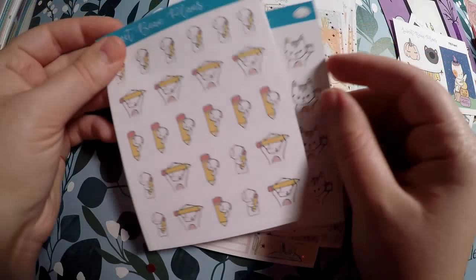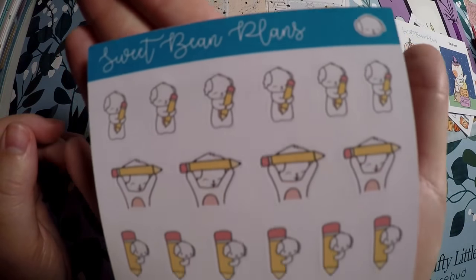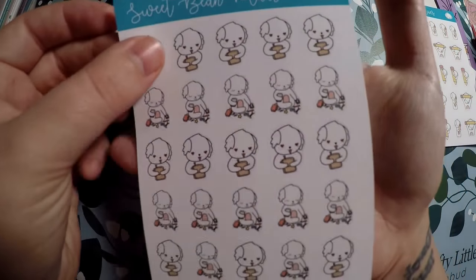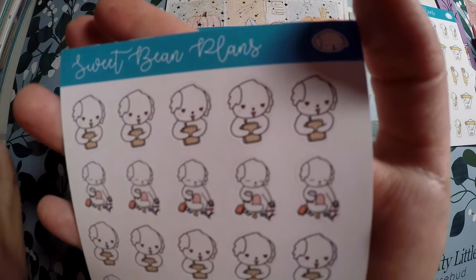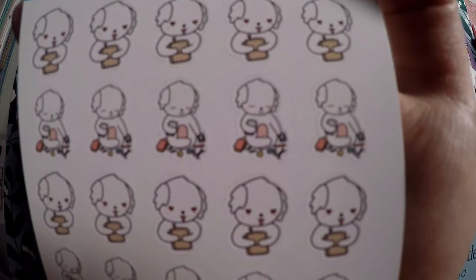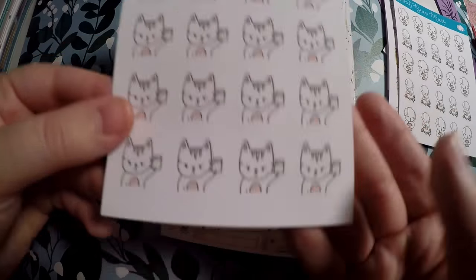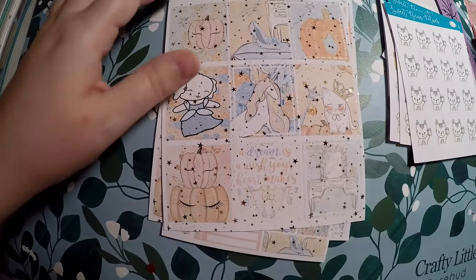These are what I actually ordered — they are not freebies. Here is this cute little bean with pencils. My classes are about to start, so I thought that would be cute in my planner to note assignments. Then I got these little planner ones — holding the TN there. I'm starting to like TNs a little bit more the more I mess with mine. And there's bean with their TN and washi and scissors, working on setting up the planner. And then a grumpy cat with bills, because no one likes bills — maybe it will make paying bills a little bit more tolerable.